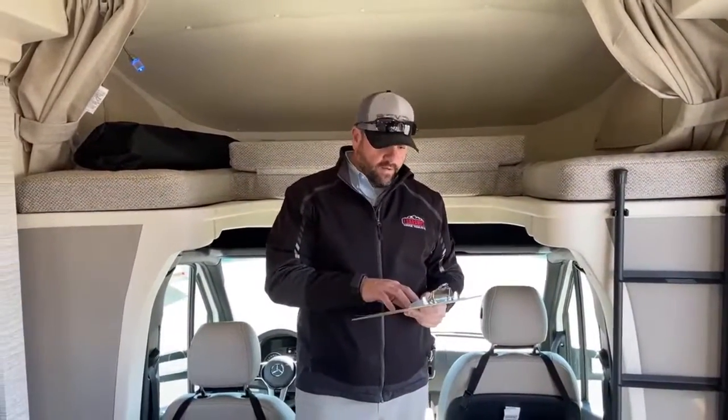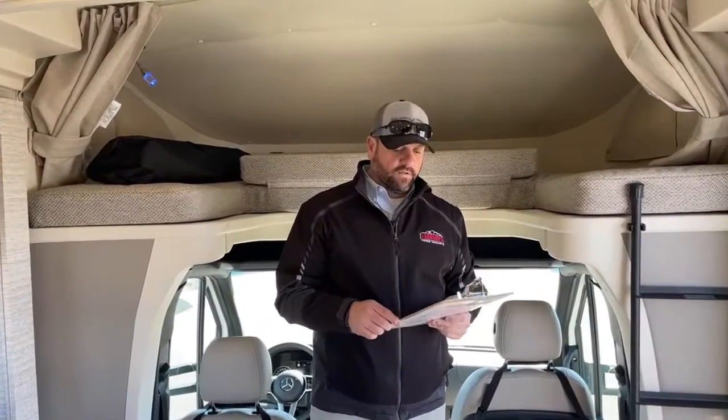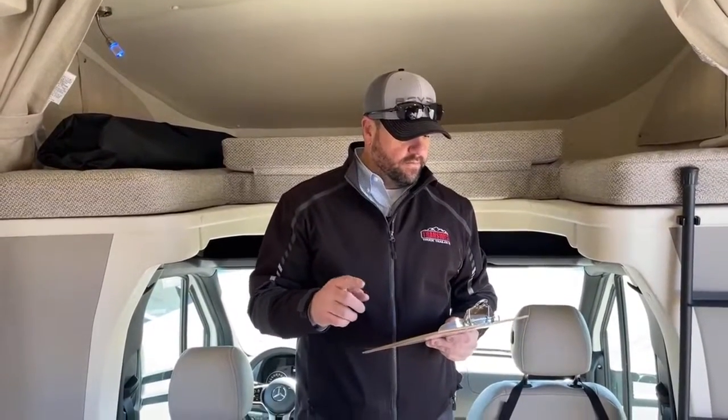That should get most of this coach. So let me double check. So again, we're in stock number 5N210143. We hit just about everything that's optionable on this one.